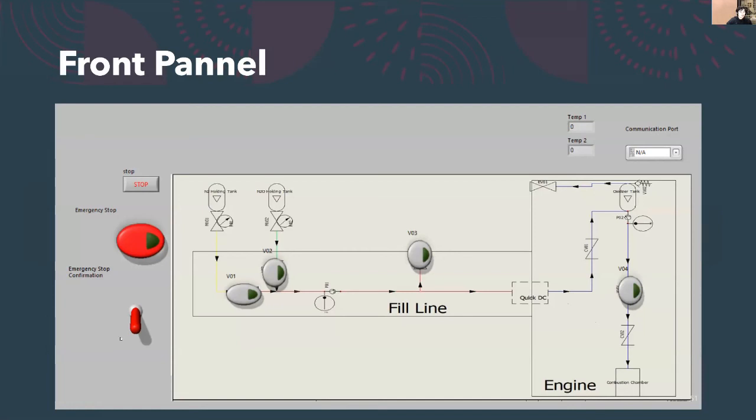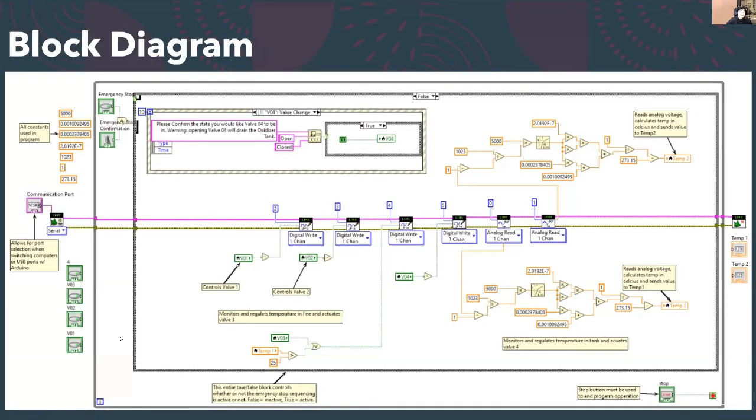And the communication port section on the upper right corner is used to allow for the microcontroller, in our case an Arduino Uno, to be changed from one USB port to another and across computers as well. Finally, to avoid any issues, the program should be terminated by pressing the stop button when the program is no longer needed. This is the current block diagram.